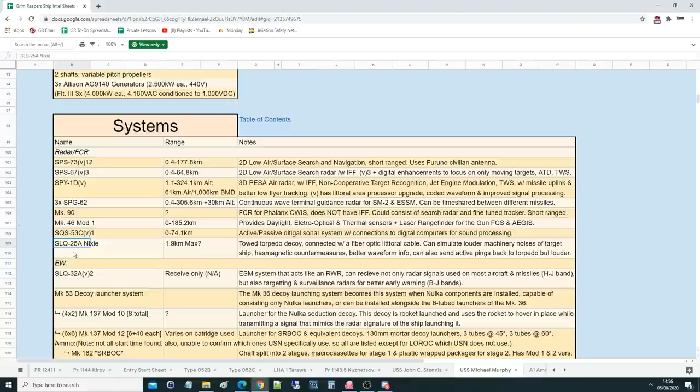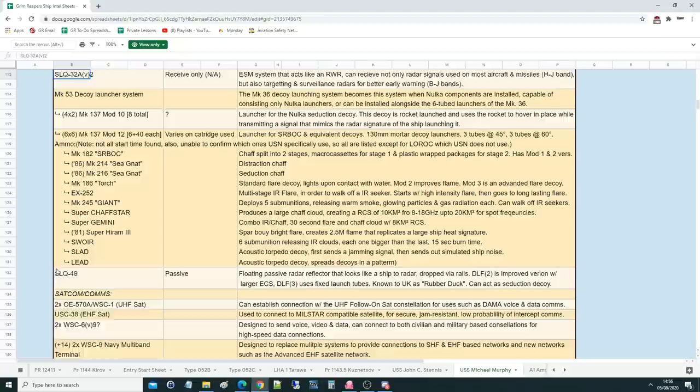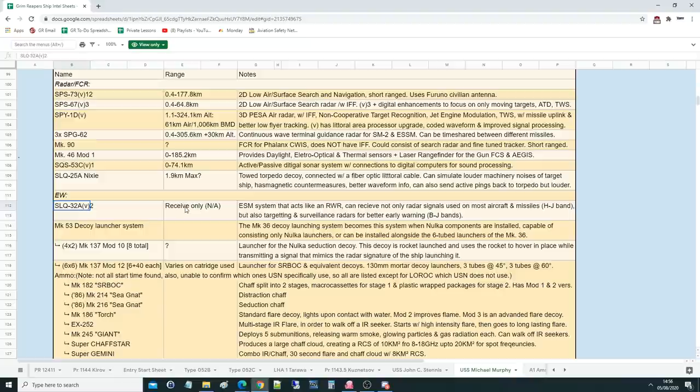Well, next we're heading into electronic warfare, which is where it gets super nerdy. We're going to SLQ-32A(V)2 as receive only. I may need some help with this, but ESM? Electronic support measures. System that acts like a radar warning receiver can receive not only radar signals used on most aircraft and missiles, the H to J electromagnetic band, but also targeting and surveillance radars for early warnings for B and J bands. How interesting. So it sounds like a much improved RWR.